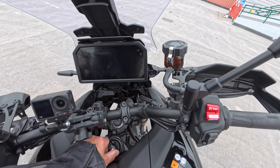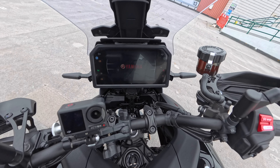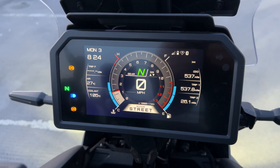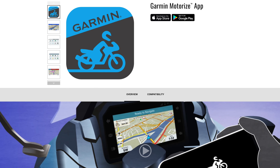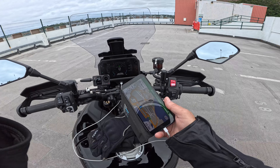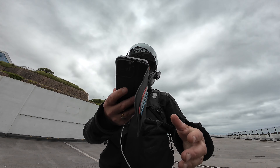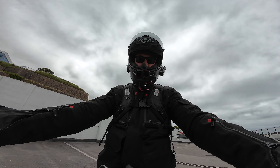The final thing to talk about is the 7-inch TFT, which has been brought over from Yamaha's scooter side — the T-MAX. You can actually have a moving map on there, but there is a subscription fee to Garmin — I think it's about £4.99 a month if you so wish. I've got the Garmin app opened up, which you need to have open all the time if you want the map to go onto this 7-inch TFT, and you also need this cable. It has been a little bit fiddly to actually get it onto the screen, but let's see if I've managed to do it.